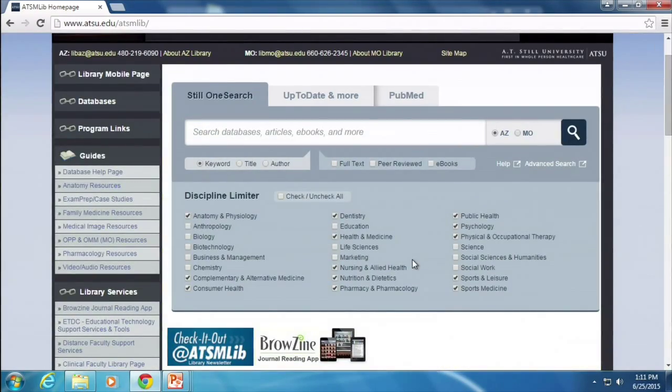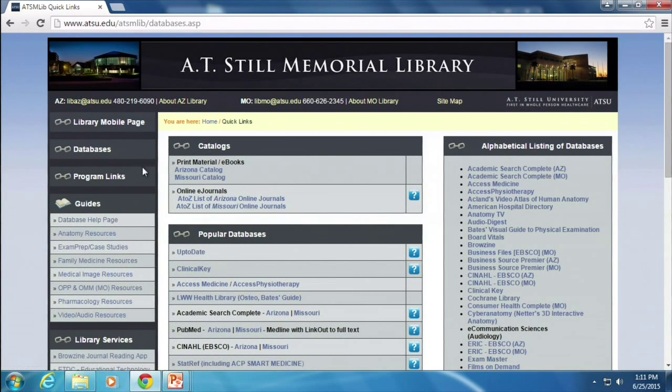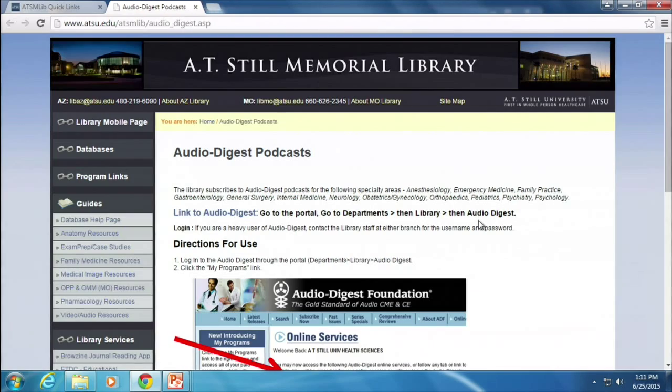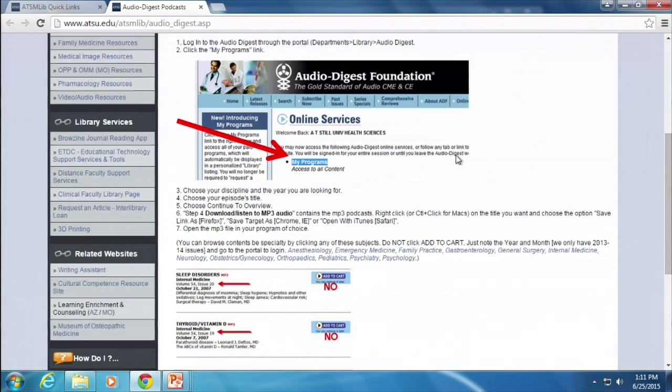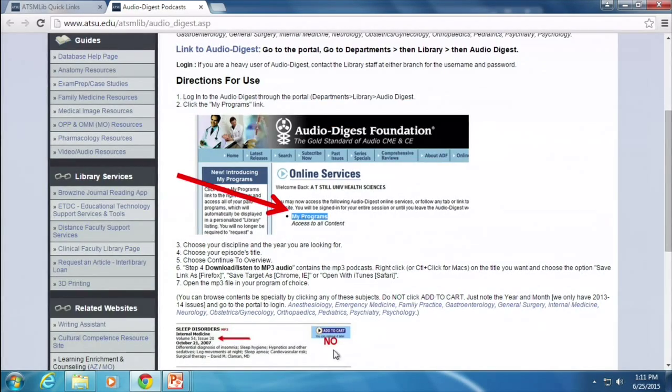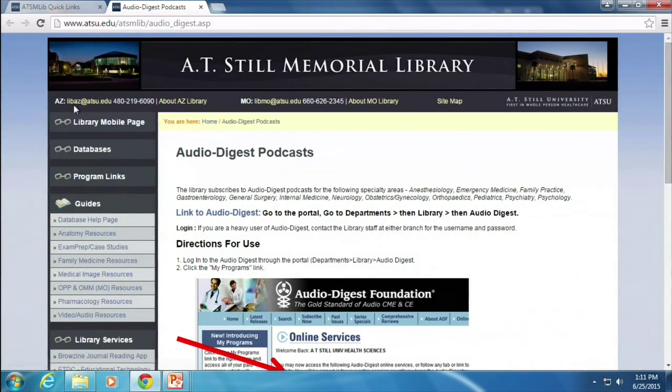For audio digest, because it's not quite as new, you actually have to go under databases. And then it's the fifth one down. Well, not the fifth one, sorry, but it's over here on the right-hand side. It's pretty close to the top. And as you can tell, there are some pretty in-depth instructions about how to make audio digest work. But I can tell you it's definitely worth it. And then LexiComp, go back to LexiComp here.